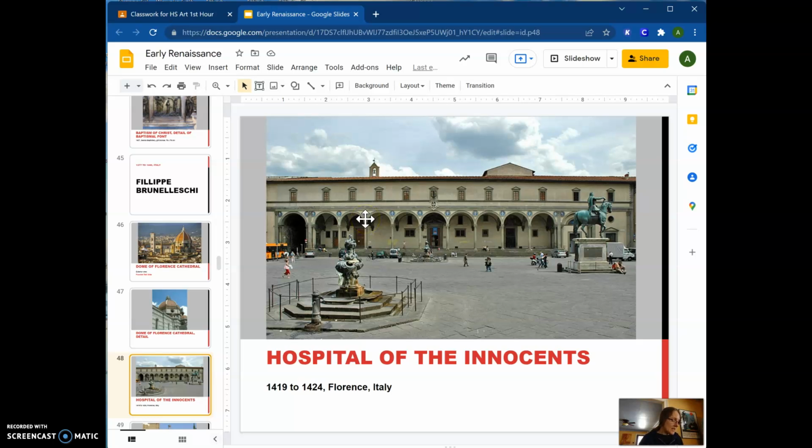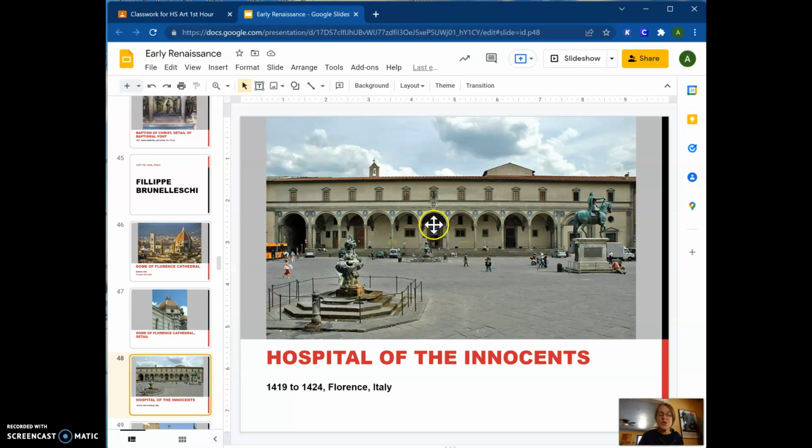The basic element is a series of these arches supported by slender columns across the front, and framed by pilasters that carry a flat horizontal entablature. It appears to have been inspired either by the Church of San Miniato al Monte or by the baptistry of the Florence Cathedral, which were both Romanesque buildings. The hospital expresses quite a different style from its possible medieval prototypes. The stress on horizontals and the symmetry of its design, if you drew a line down the middle, basically what's on the right is what's on the left, combined with the use of classical elements.